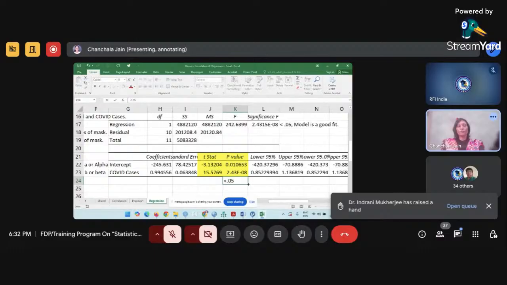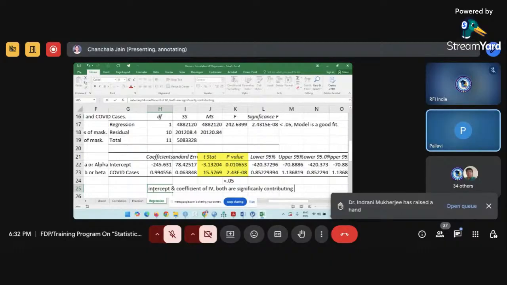Yes or no? Yes, ma'am. The meaning is that the intercept and the coefficient of the IV are both significantly contributing to your DV. Clear?